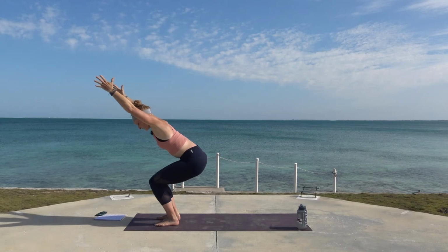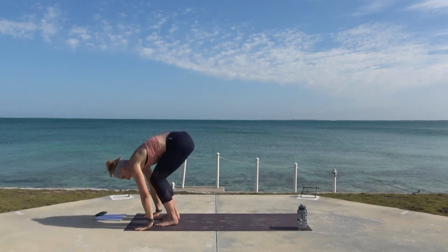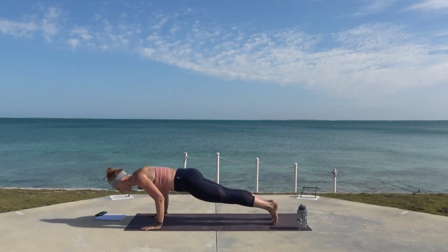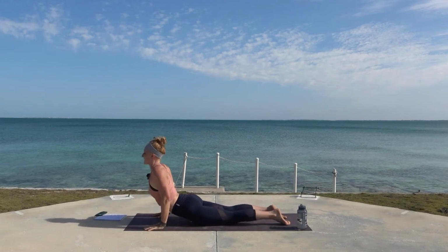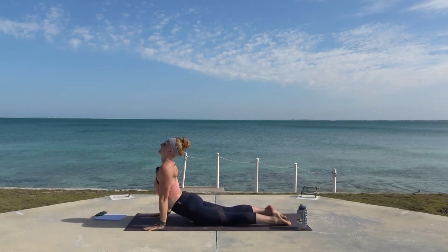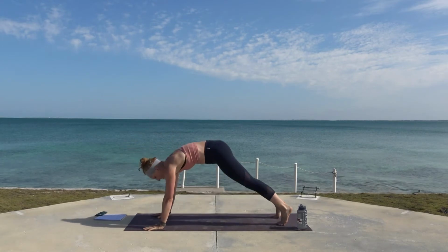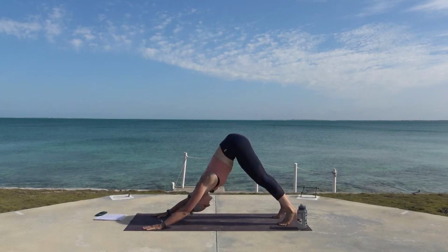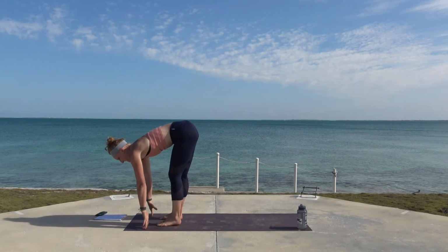Inhale here, exhale, fold. Inhale to prep, bend the knees, and step or hop your way back to plank. Inhale, reach your way forward, exhale, lower all the way down to the mat. Rising Cobra, roll the shoulders back, pull the elbows back, shine the entire chest into the sky. And exhale, downward facing dog. Use your core to lift your hips and send them back. Inhale, lift the heels, bend the knees, gaze forward, and step or hop again back to the top of your mat.